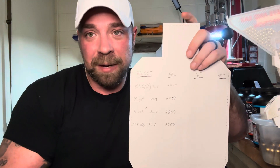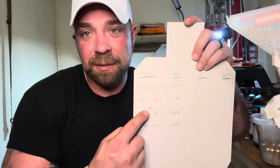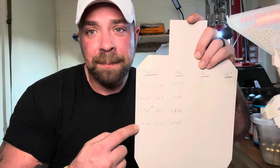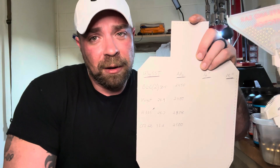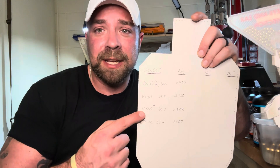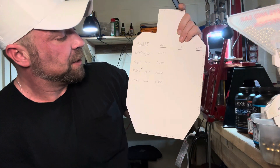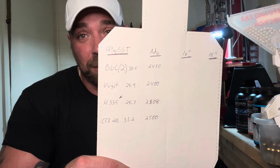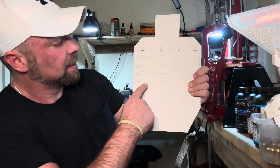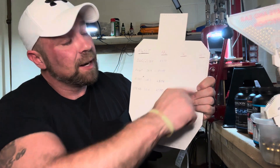So this is going to be our starting points — this is the powder, this is the max charge, and you'll see the advertised velocities. All of them except this one are from Hornady's third edition load data. This one is not, because Hornady's data for H335 was very, very low for some reason — it even showed very low velocities and I have no idea how they got that low of a max charge. So this one is from Hodgdon's website — the listed max charge and advertised velocity. The H335 and CFE 223 are supposed to give us our highest velocities. Keep in mind they create this using a 24-inch barrel, so what's fastest, second, third, or fourth could change once you factor in burn rates and shorter barrels.